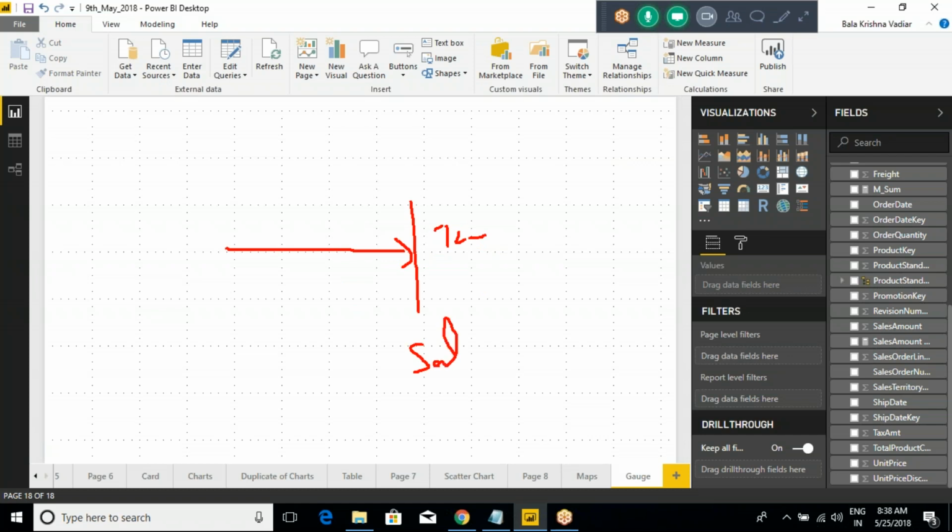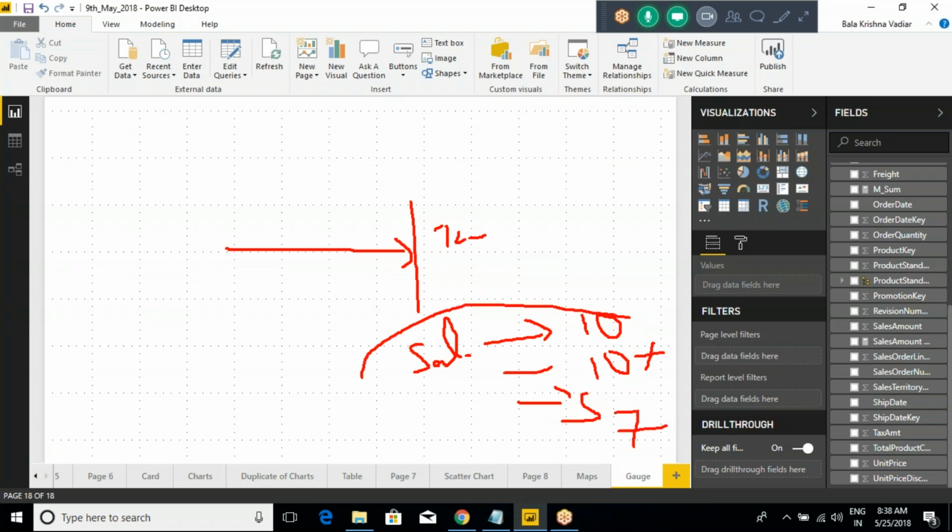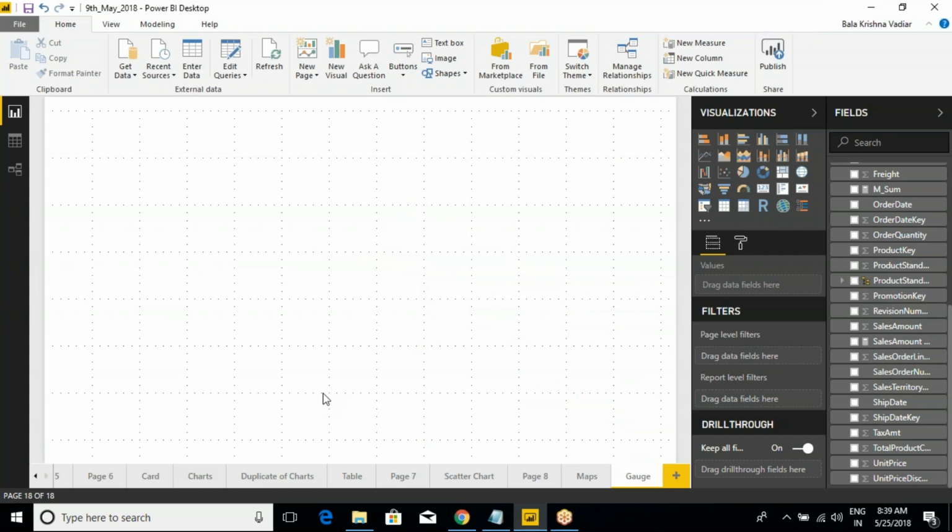For a day, I need to get minimum 10 orders. But someday I can get 10 plus. Someday I can get only 5 orders, or someday only 7 orders. So based on what the target value is and what the current value is, if you want to highlight those two things, then we need to go for the gauge report.